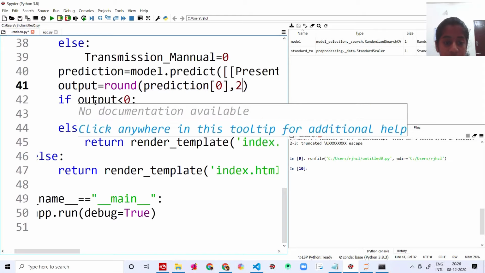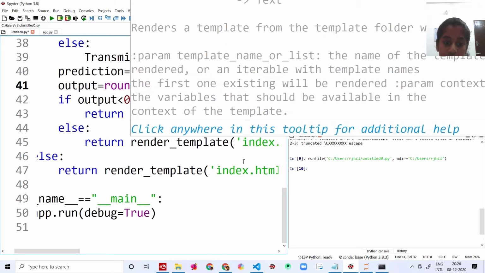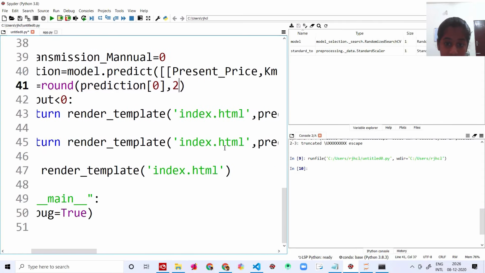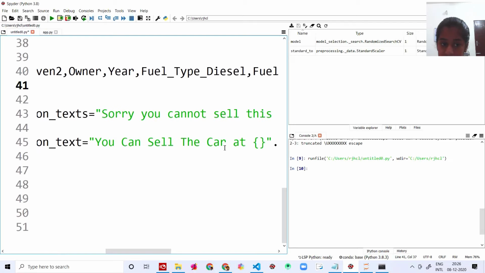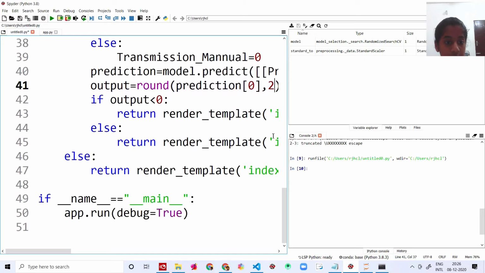And then if output is smaller than 0, that means the output is in fractions, then prediction text, that means the text of the prediction, says you cannot sell the car because the money over there is going to be in paise.